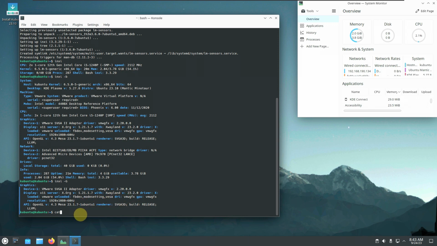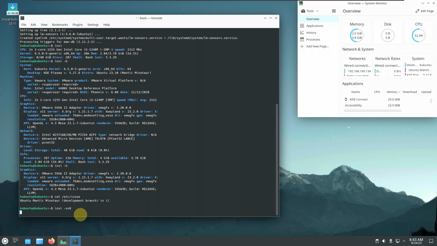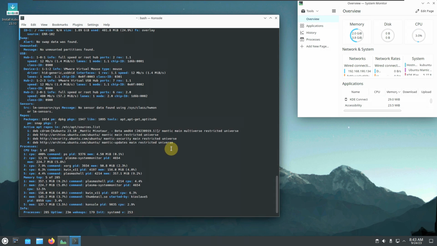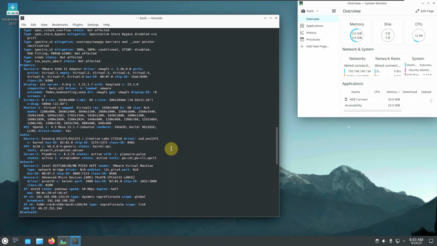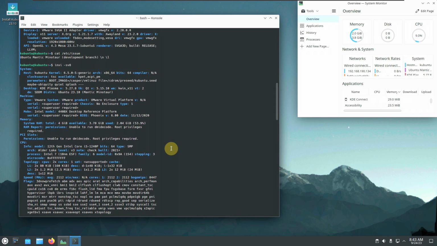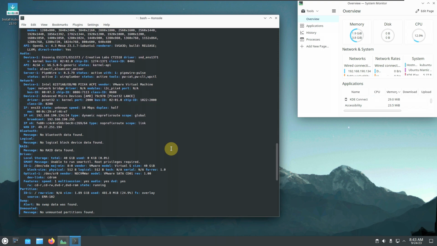So let's type in another command which is cat /etc/issue. Then another command which is inxi -Sv8. So this is all the complete information of the distro. I'm just going to scroll it like this. You can pause the video and read everything if you want. So this is the complete information of the distro.